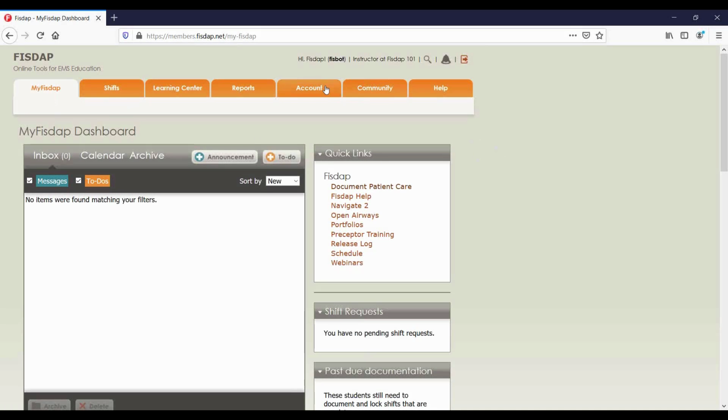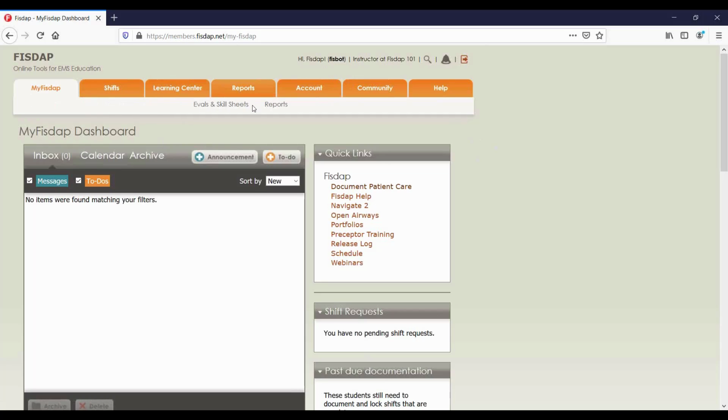So as always, first step is to get logged into PhysDAP. And then first I actually do want to start on the Appendix G side of things, because there is a little bit of setup that needs to be done for those who are trying to make sure their lab skills and their lab patients count towards Appendix G where they need to.